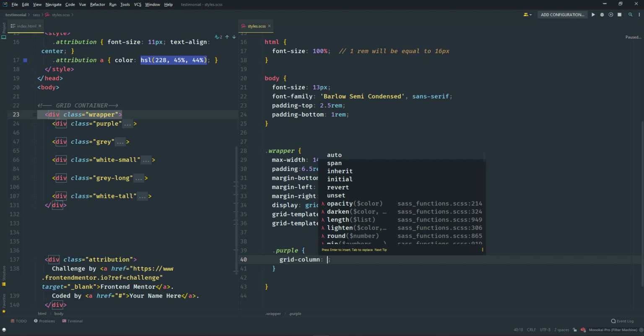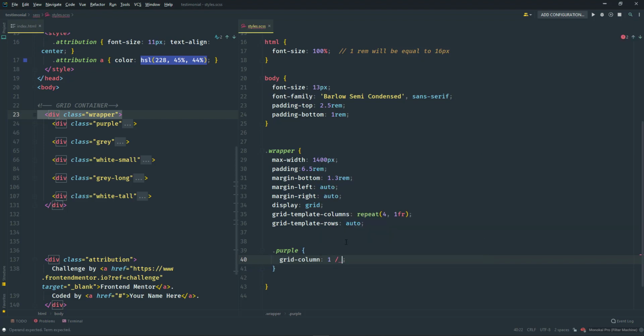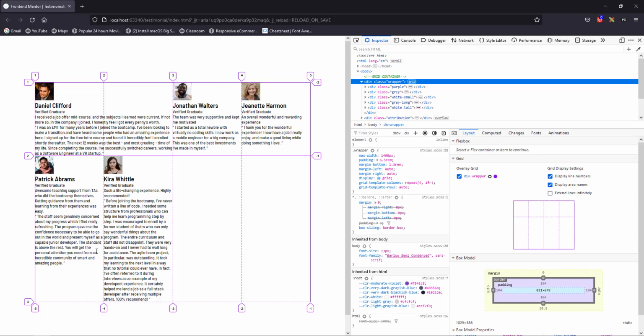Starting from 1, I want it to expand till line number 3. As soon as I hit save and go back, I see this has shifted to the right and I have 2 elements now. The last element got pushed down to the next row since my purple div is occupying 2 columns now.